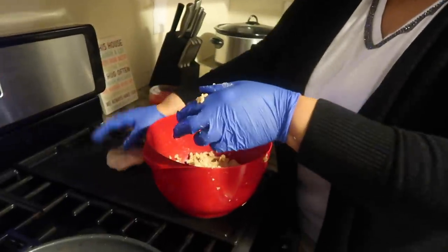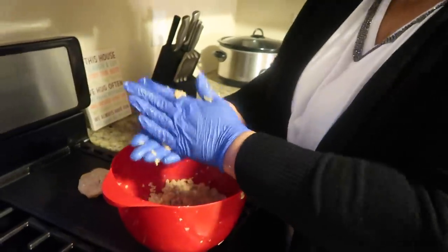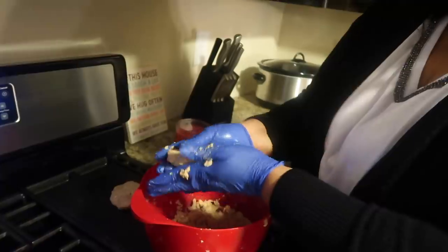Like that. I'm gonna lay that there. I'll go ahead and get my stove is heating with a little bit of oil that I have. My little patties.